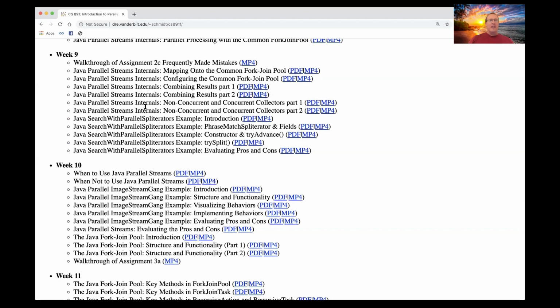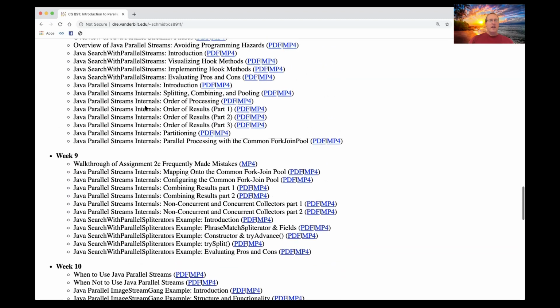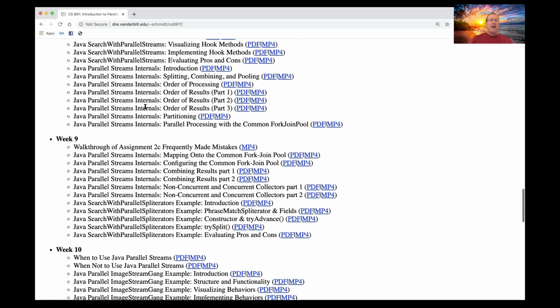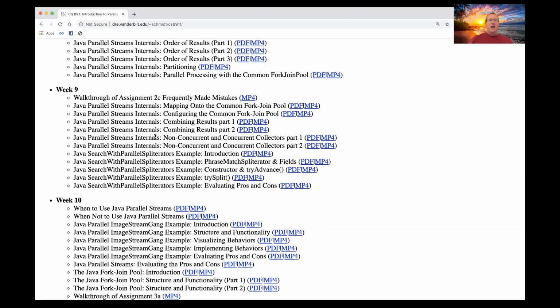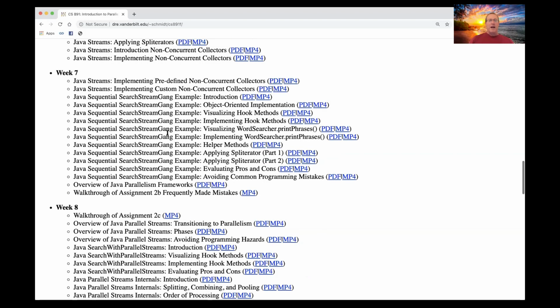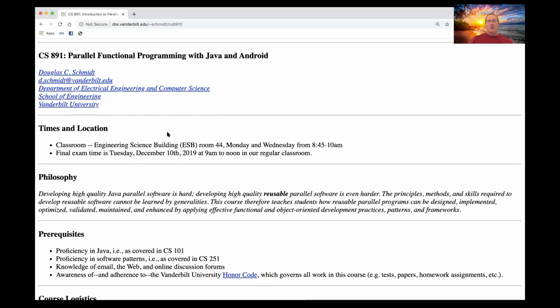I think this is like weeks 8 and 9, especially week 9. Week 9 walks through the internals of concurrent and non-concurrent collectors, shows you what they're doing under the hood, shows you how to implement concurrent and non-concurrent collectors, does some other comparisons. So there's tons and tons of stuff. So I recommend you poke around here, and you'll learn everything you possibly could want to know about these topics.